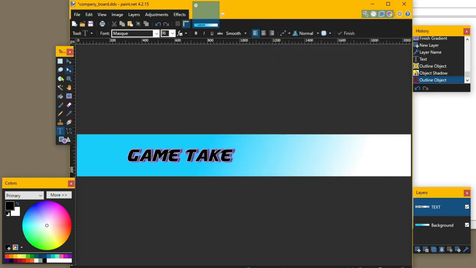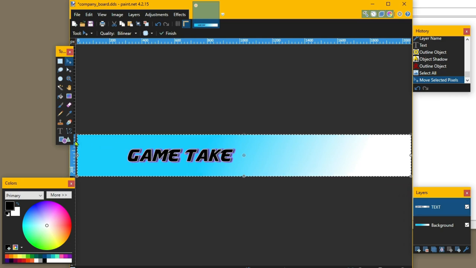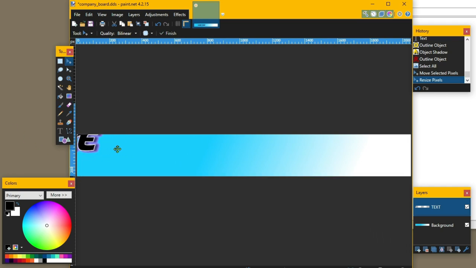Then we're going to come up to the move selected pixels tool. Grab onto that, come to the corner, hold your shift key down, and drag it to make it a bit bigger.